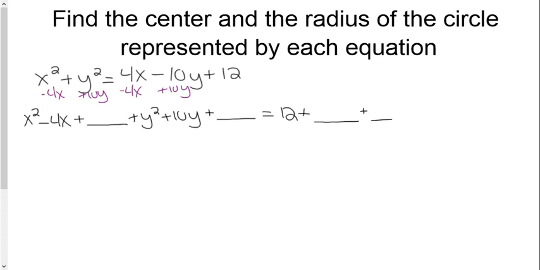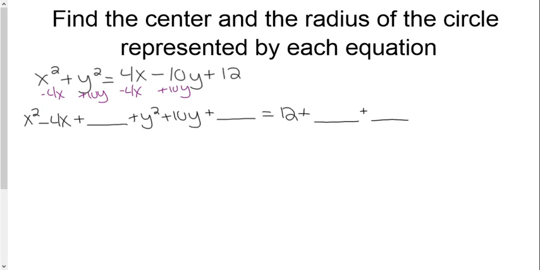So when I rewrite this, I get x squared minus 4x plus, I'm going to leave that blank spot because I want that number there, plus y squared plus 10y plus, again, the blank spot, because we've got to complete the square, is equal to 12. So, well, 12, we're going to make sure we add our two imaginary numbers. Do not forget to add them, because if you do, then the whole entire equation's off.